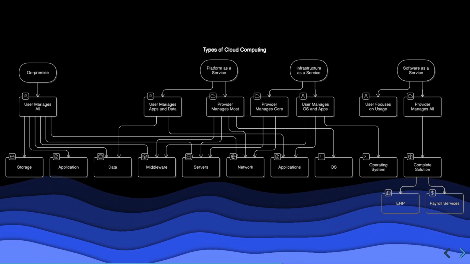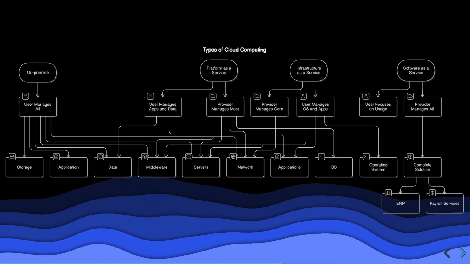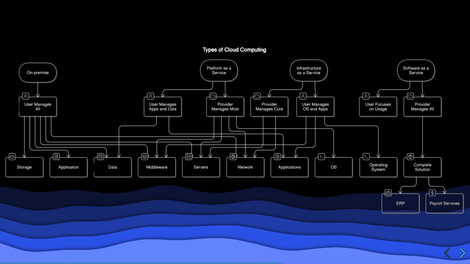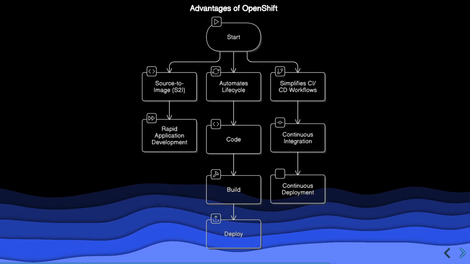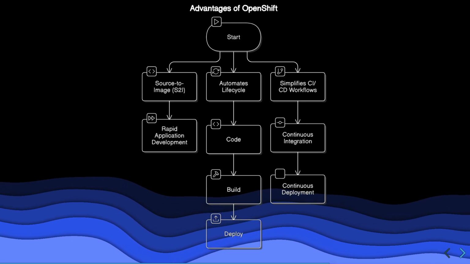Awesome. So OpenShift is PaaS, so it kind of sits in that nice sweet spot of I have some control, but I also don't have to worry about all the low-level stuff. Right. It gives you the control you need without all the headaches of managing infrastructure. Awesome. So what are some of the key advantages of choosing OpenShift over other platforms? Okay. There are so many options out there.